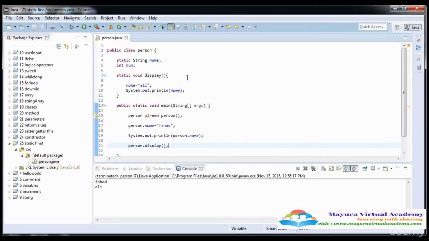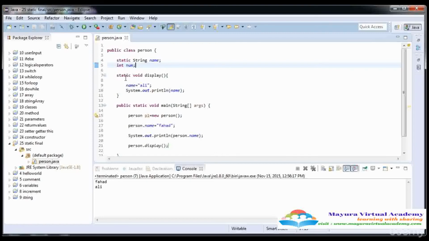And now another question is why this function does not accept the simple variable. Because when we create the class, at first the static variable and the static function are created immediately.